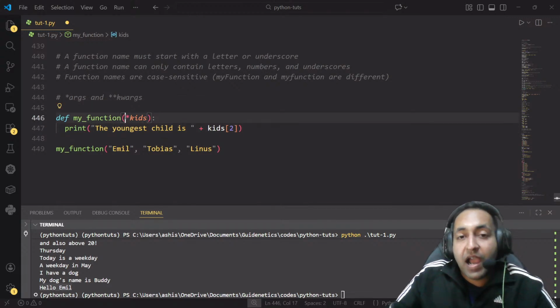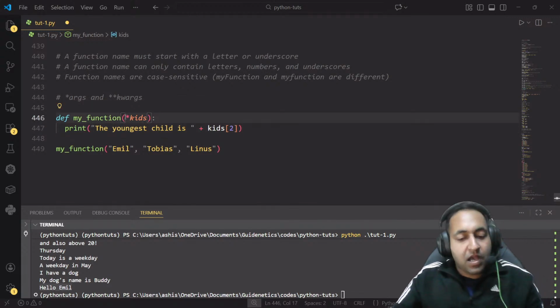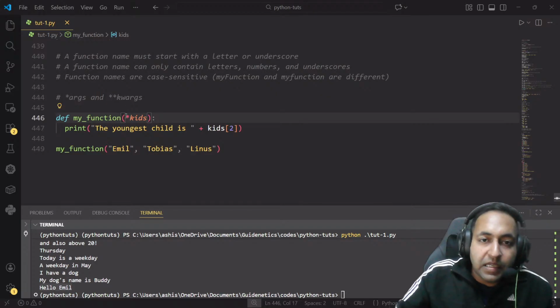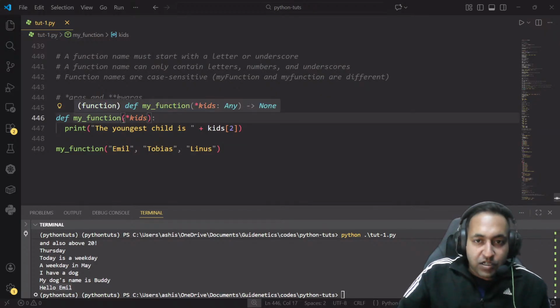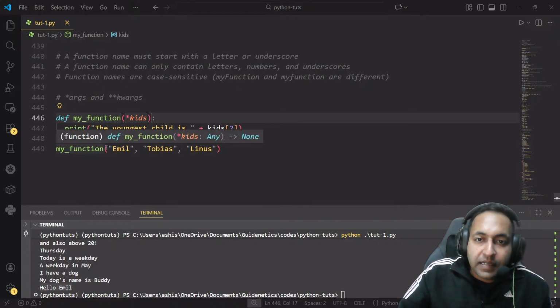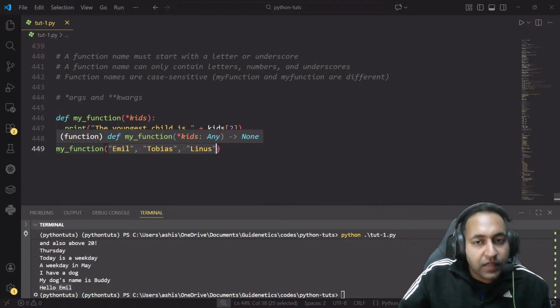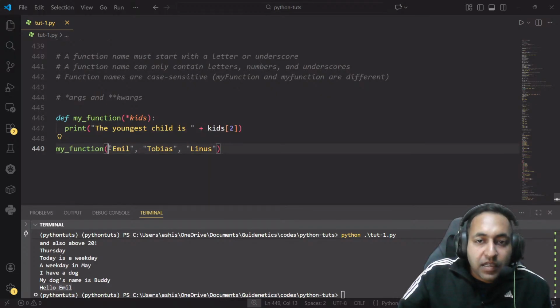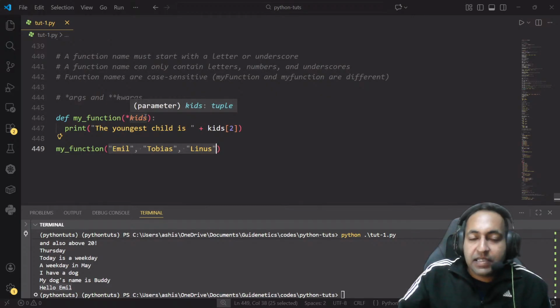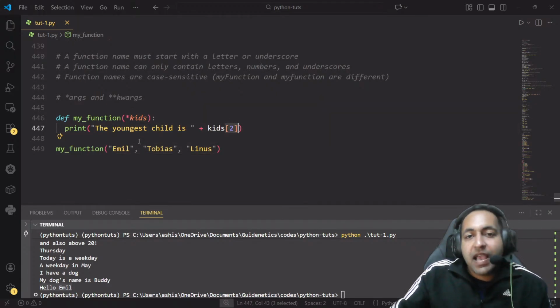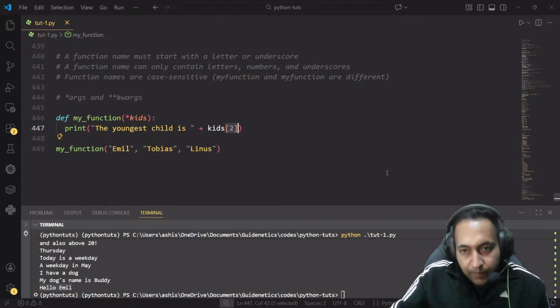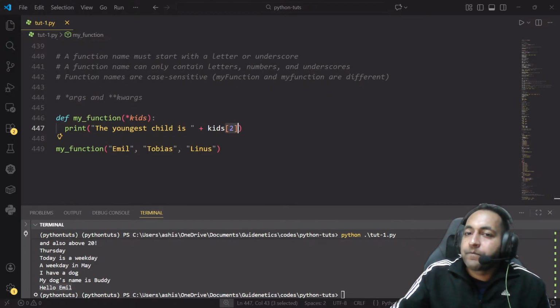Now you can see that I don't know how many arguments are going to be required for this function. So I can just pass a tuple of all the values, or I can just pass in all the values and it will be received by kids as the tuple, and we can use the square bracket syntax to access any value from the particular tuple. Okay.